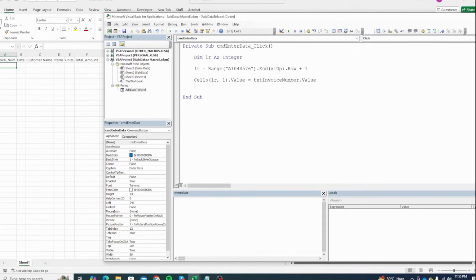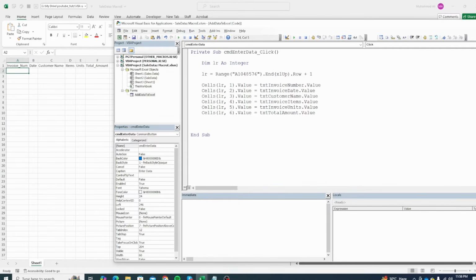We will do the same for column B through F, so stick with me while I do it. Keep in mind that we have hard-coded the column numbers for now, so you can see 2, 3, 4, 5, and 6. We will fix this later on. Once done, we will add a last line of code, Unload Me, which basically closes the user form. Me in this case represents the user form itself. So Unload Me means close the user form.